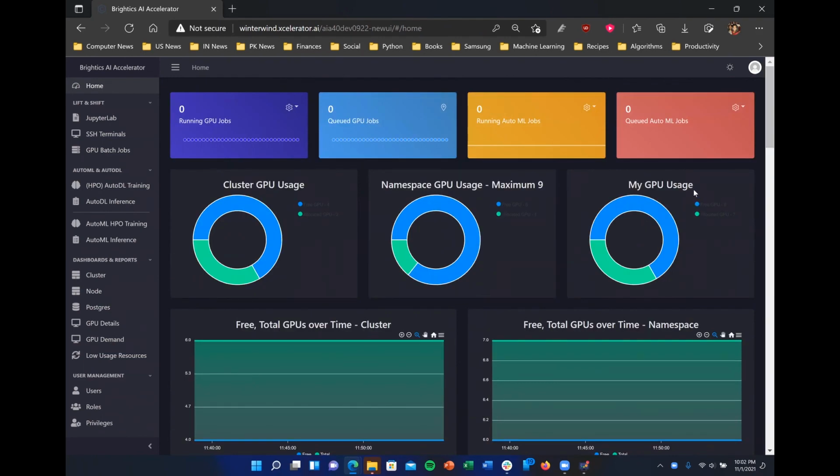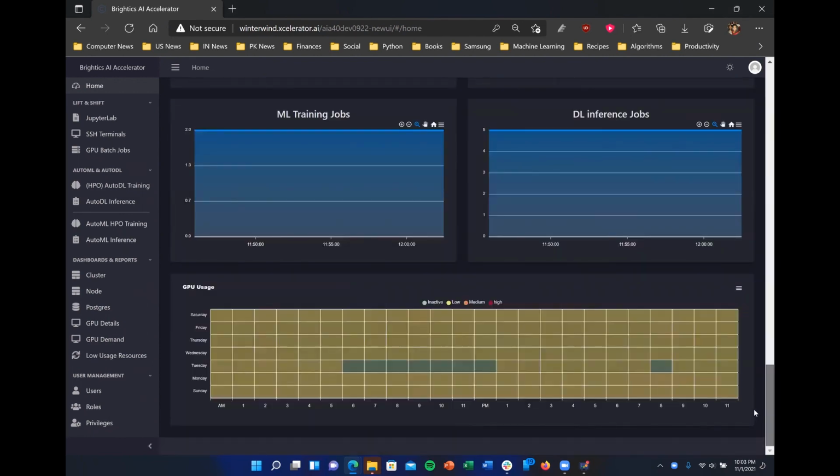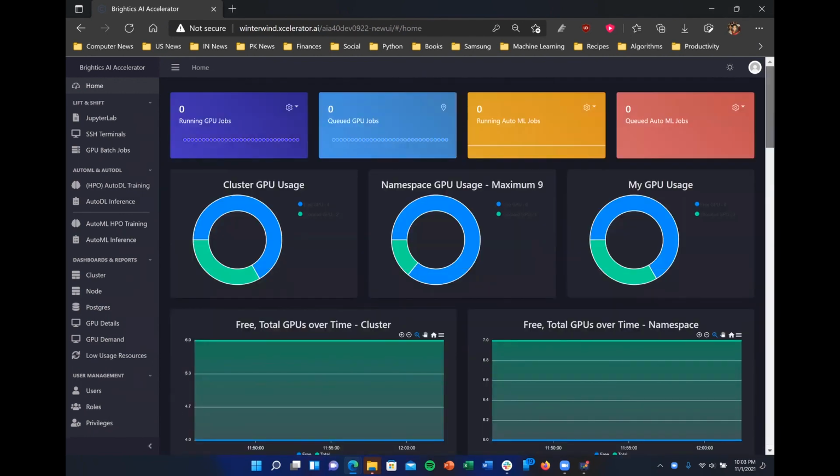So that is one of our core value propositions that we are adding this year in terms of visibility into what each user is doing, what the lab is doing, and what the entire organization is doing, and how the cluster is being utilized at all or in which way. That is all I had.